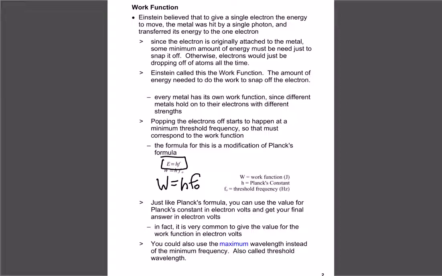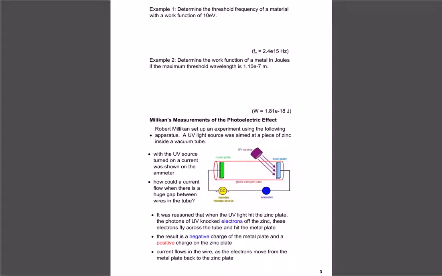And so our threshold frequency, remember, is the minimum frequency needed, or if we were given it in wavelength, we can convert it and use wavelength, and it would be a maximum, because remember, frequency and wavelength are vice versa. So in the formula it would be hc over lambda, and because the wavelength's on the bottom, it now would be a maximum. But it's the same logic no matter which one you use.